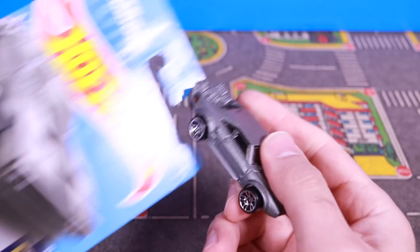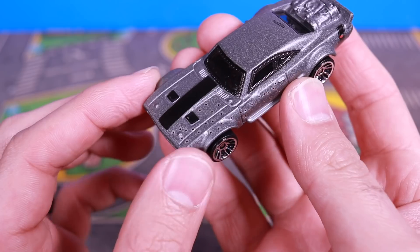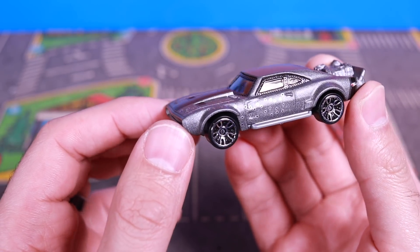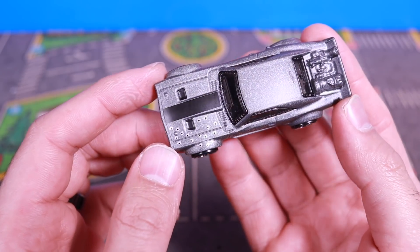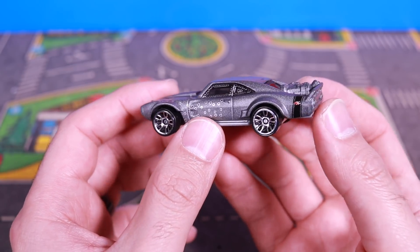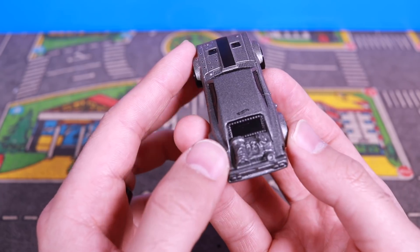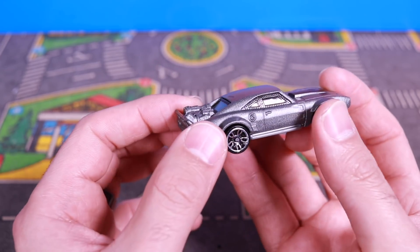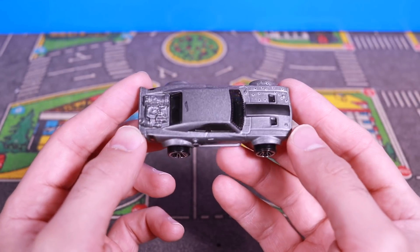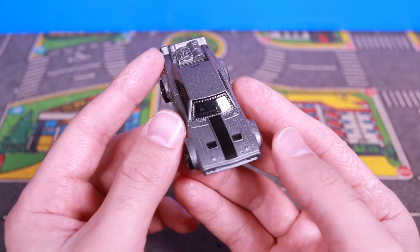And this one's been quite a popular casting. And there are those crazy bullet holes you can see. That's the new part of this casting — the previous one we saw didn't have those bullet holes on there. Pretty cool touch to it. I like this car. It's pretty quick down the track as well. It's got all the stuff on the back there — those really crazy windows all riveted in lines. Pretty cool. This has been one we've seen lots of prototype pictures of online, but finally it's in hand.